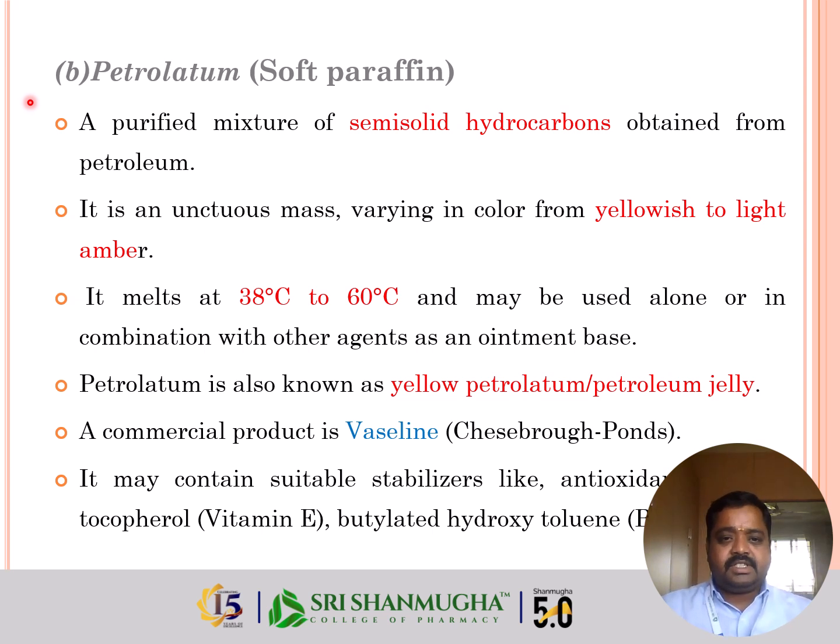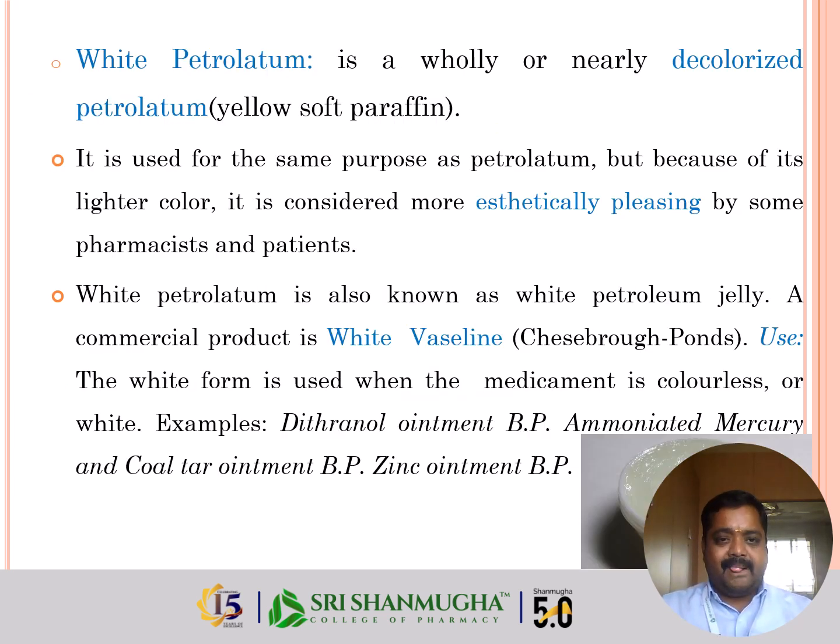So the next is petrolatum, that is soft paraffin, like hard paraffin. Here the melting range will be less, and it is also known as yellow petrolatum. A commercial product available in the market is Vaseline, which we use in the winter season to avoid dryness. White petrolatum is wholly or nearly decolorized petrolatum, and it is used for the same purpose as petrolatum. But because of its lighter color, it is considered more aesthetically pleasing by some pharmacists and patients. So the ingredients are stated here.